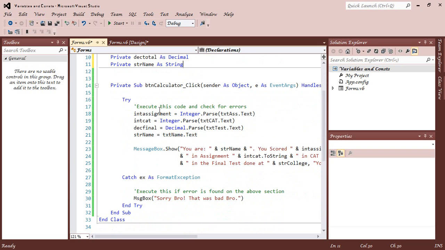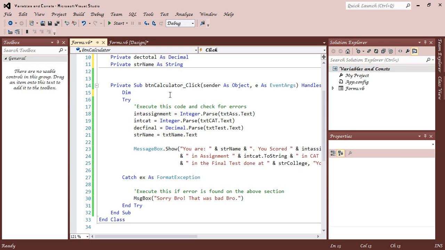Then another type of variable is one declared inside a procedure, like inside this event. If you declare a variable here, you have to use the keyword dim. You have no other choice.